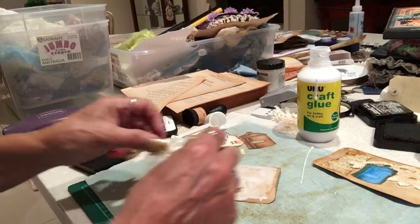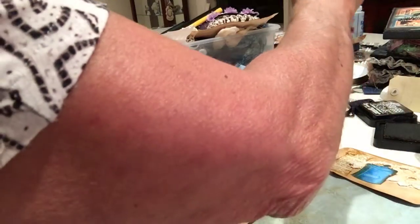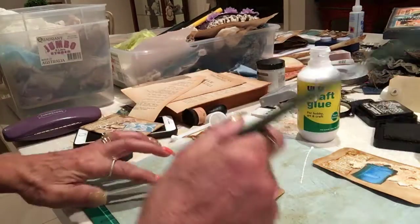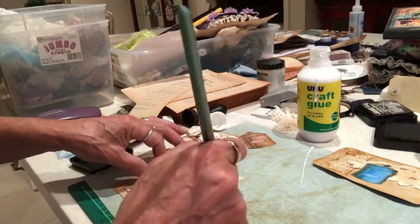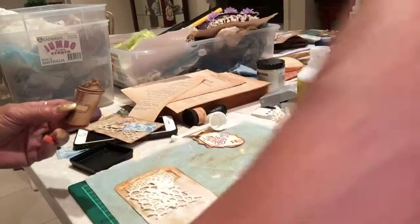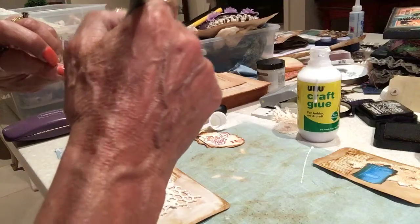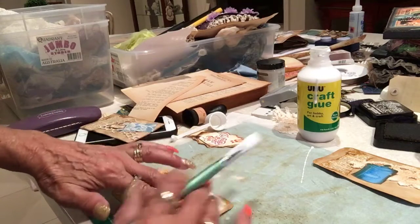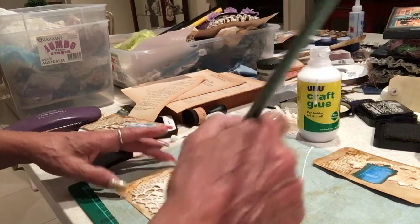I am going to place that halfway across my writing. If you're using a brush, it would pay you to have a little jug with some water in it — I haven't got water in it because I plan to do a few more. This glue will actually set and stick everything down; the other one is doing it but it's not as good. You can use magazines, scrapbook paper, all sorts of things for this sort of decorating. I always run the glue over the top because I like the way it finishes off my page.